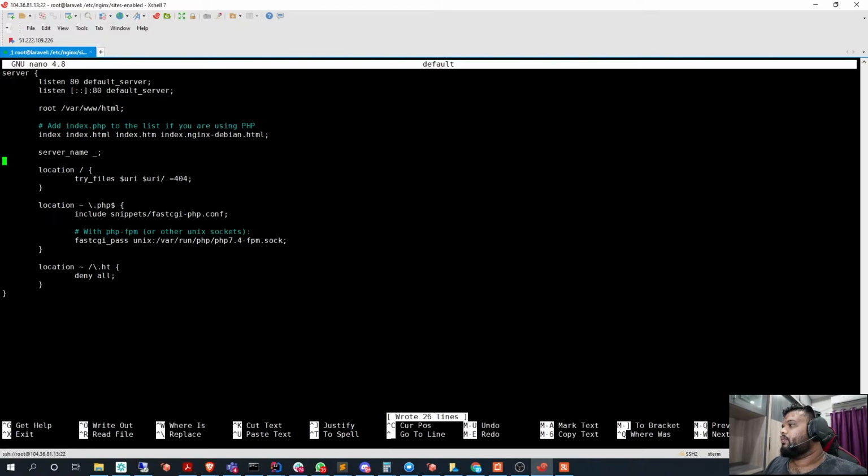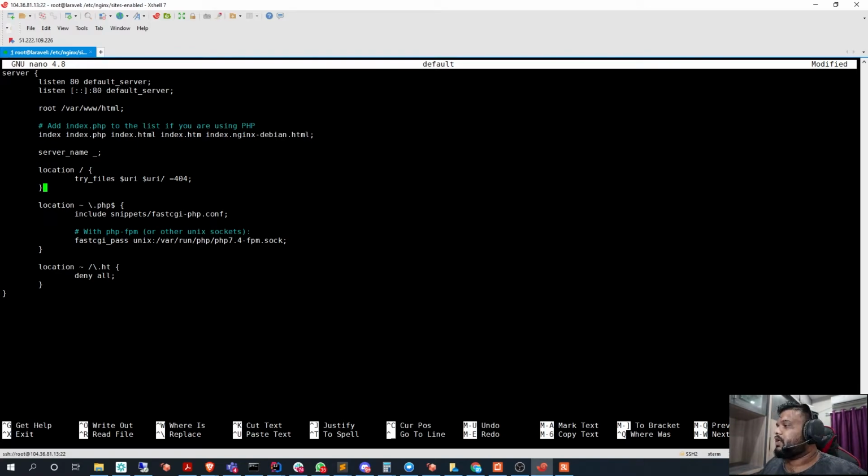Now, if you are using PHP, we need to add index.php to the list. So let's add it to the first. What this does is, in any directory that the user tries to visit from the web server or the browser, it will look for an index file, which would be one of the following: the index.php, the index.html, or htm, or this file. If it doesn't find any of such files, it just says 403 forbidden and it's not going to list the directory for you. That is a security part.